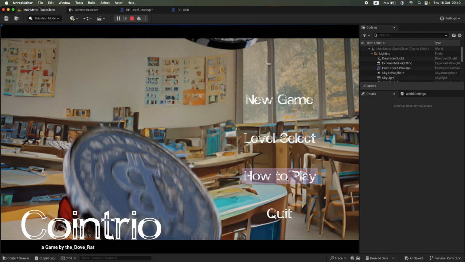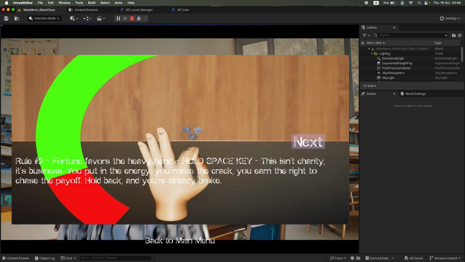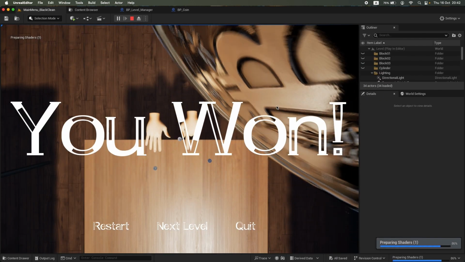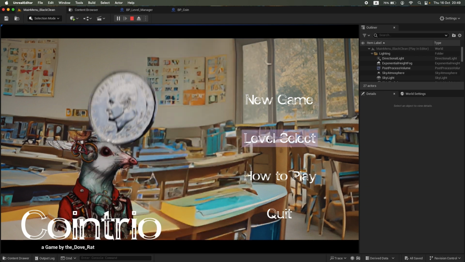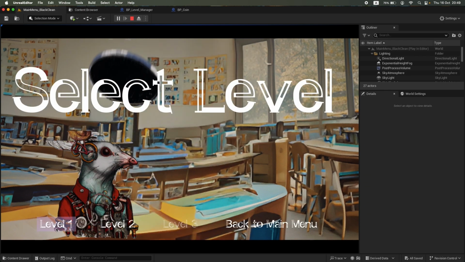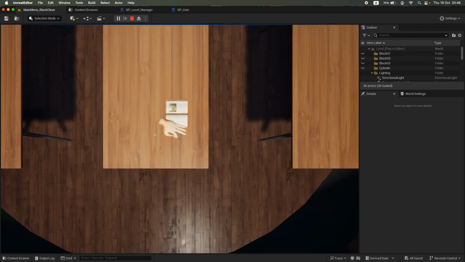In addition to the gameplay environment, there is a standalone main menu level. This menu includes UI elements that provide instructions on how to play, and it serves as the entry point into the level progression system. Once Level 1 is completed, Level 2 becomes available. The game stores this progression using a memory slot, saving the player's advancement and unlocking the next level accordingly. This ensures persistence across sessions and establishes a structured progression path through the experience.